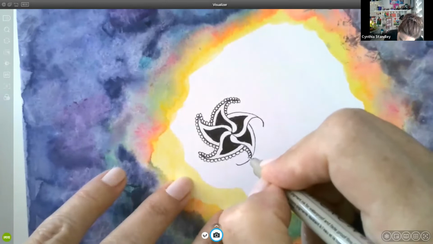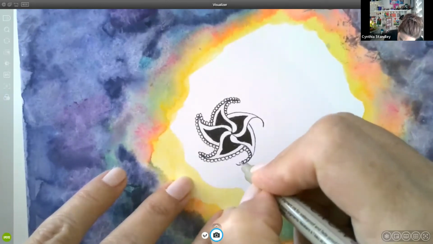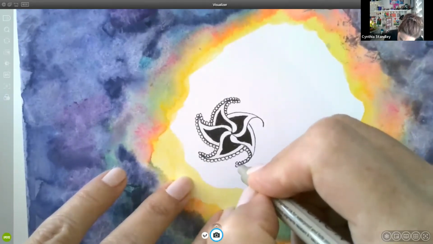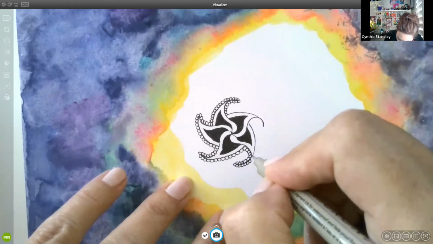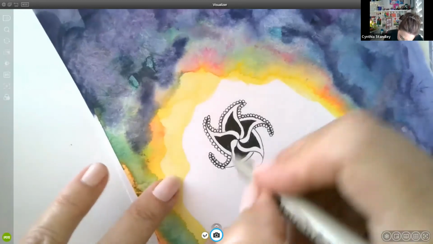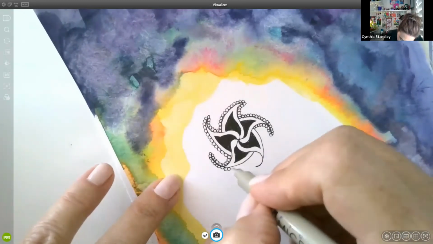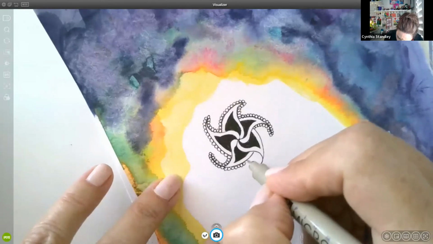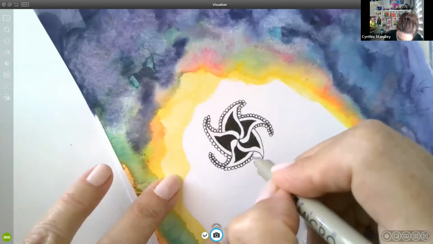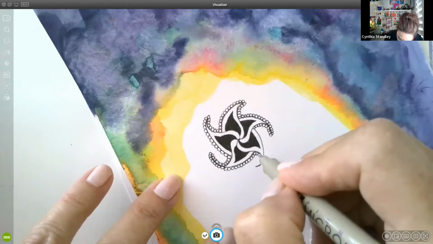But this is something that you can spend some time on your own doing, creating different colored galaxies with different patterns. And as you get into the process of doing these patterns, it's very repetitive and just very mindful.